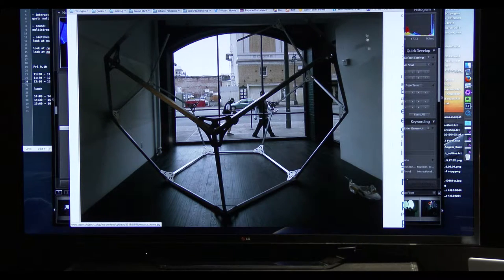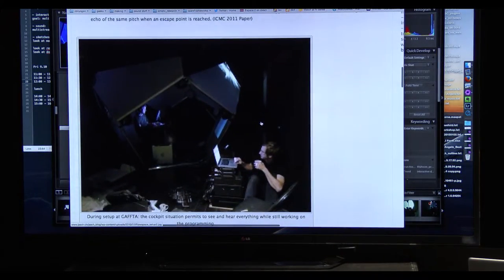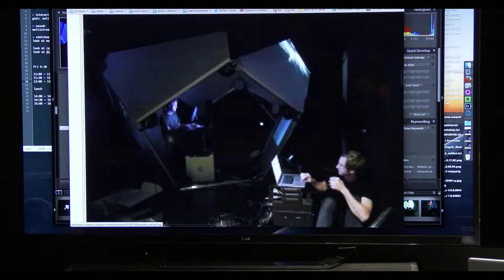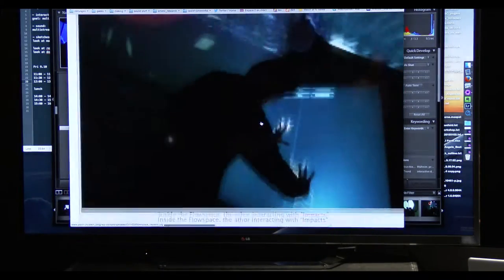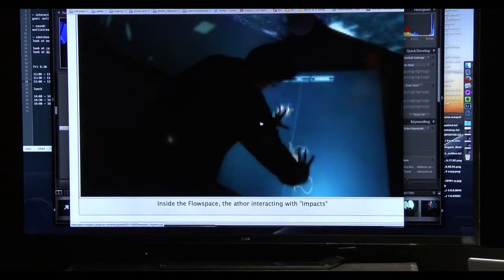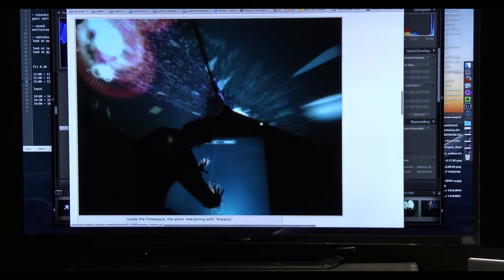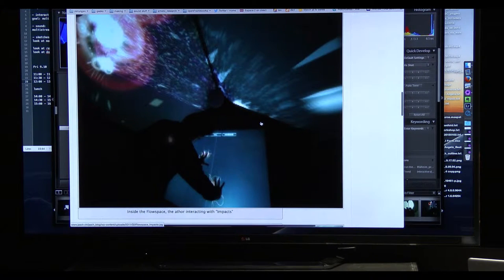This is actually a skeletal frame for setting up a 20-channel equidistant surround audio installation — we have 20 channels of audio in the vertices. In that exhibition in 2010, we added real projection surfaces on all of the pentagons except one, so there would be one entrance. And then inside there was a touch table.